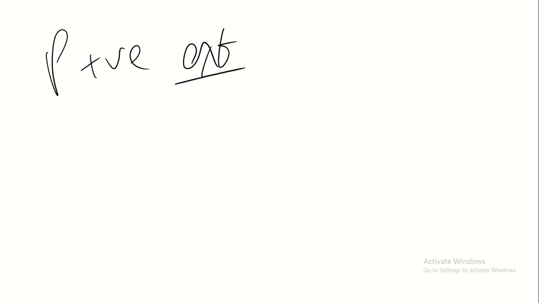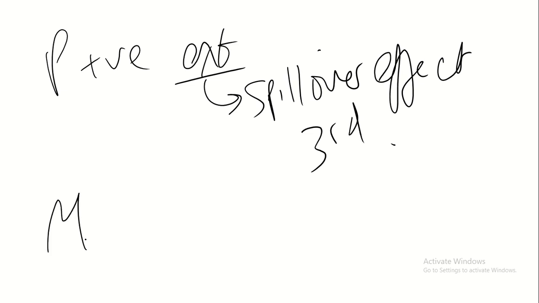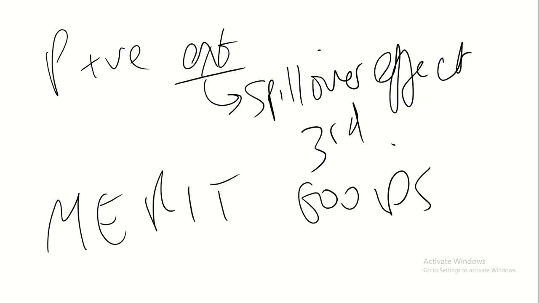We've also got positive externalities. An externality, hopefully you've written down, is a spillover effect onto a third party not involved in the economic transaction. Positive externalities we normally associate with merit goods. Merit goods are things that are under-consumed or under-produced in a free market due to information failure or lack of information, things like education, healthcare.